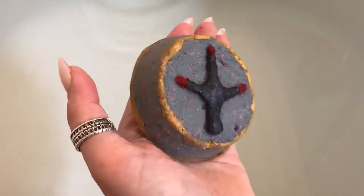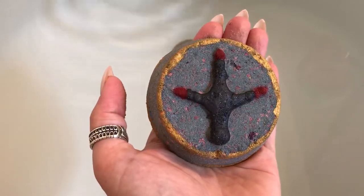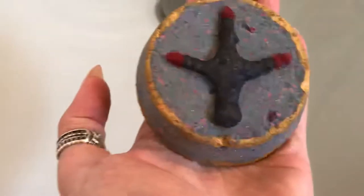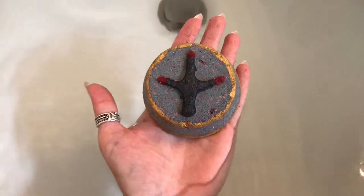Now, the scent notes in this balm are lime, mint, grass, cedar wood, and patchouli. But to me, it kind of smells like Irish Spring. Now, that's just to me.